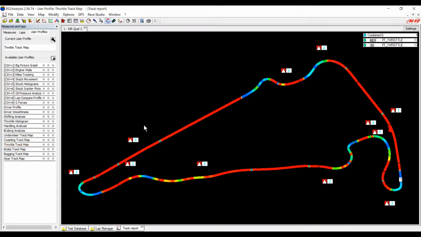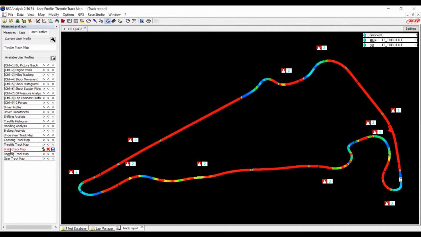Throttle track map. Again, you can look at squiggly lines, but I think the maps are really powerful. You can see that I was not full throttle all the way up through the S's. So yeah, that would be something for me to work on. I wasn't coasting, but I wasn't at full throttle either. And maybe that requires a setup change. So again, really easy to pick out. You can see I had a lift here. These are shifts right here. So, a lift here, wasn't able to stay full throttle there. So yeah, I use this a lot too.